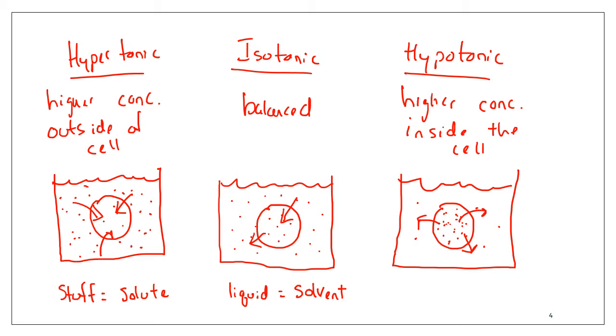But we can have cool little situations with water, which, by the way, water is considered the universal solvent. And water, that's all the white space in here. I know I can't really draw the water for you, but how does the water want to move in this situation? Well, there's a higher water concentration inside of the cell and a lower water concentration outside of the cell, which means the water wants to move out of the cell. And depending on how strong the solute concentration is, that'll cause the water to move very quick or very slow. In this case, water will exit very quickly, which will cause the cell to shrivel up, which we call crenation, which explains why your fingers get all pruny whenever you're in the tub.